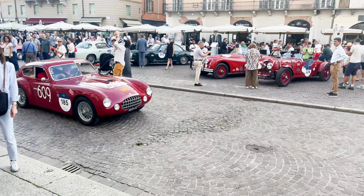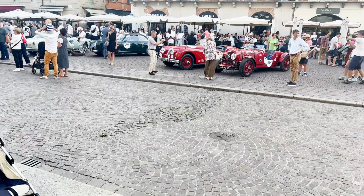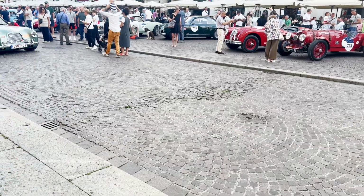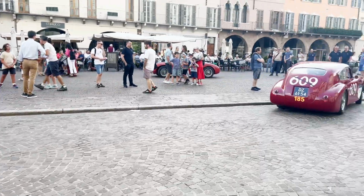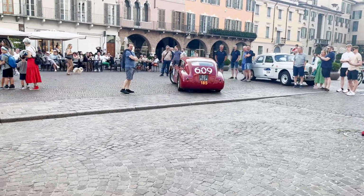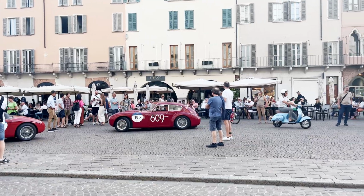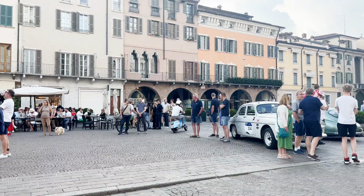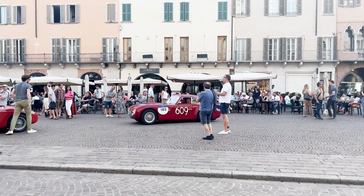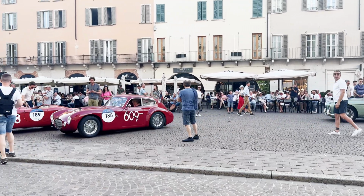But this is all very cool to see these things moving around and then be up close to them. Nice for the public to get amongst it, you're not removed from everything. And yeah, people get into the spirit of it. They really like this. Particularly in Brescia, it's a big deal. But there's our car. It's Vespa. Yeah, 1,000 miles on a Vespa, that would be something to talk about, wouldn't it? Probably they're parking up here for the night.